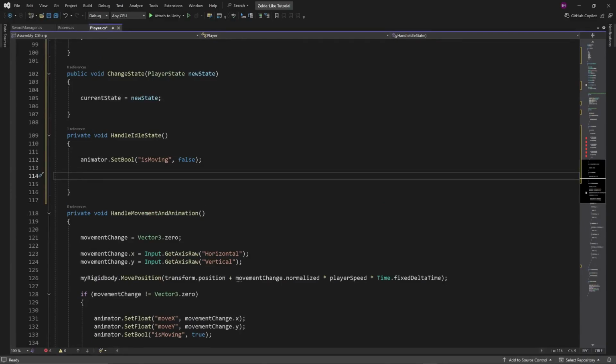Now there's a few things that we're going to want to do in HandleIdleState, and this is essentially going to be changing the state from idle.